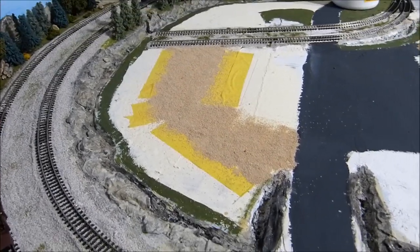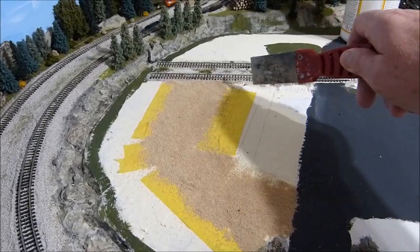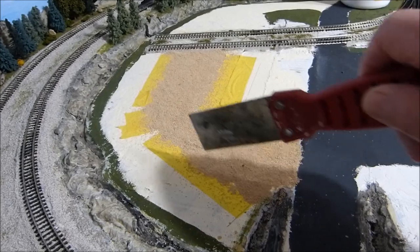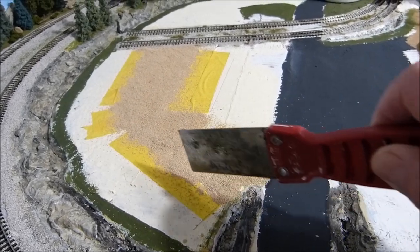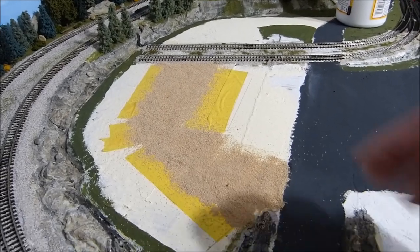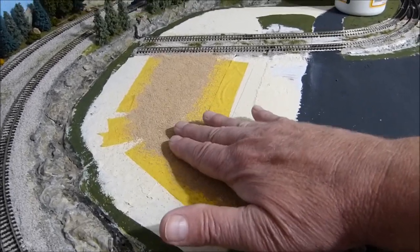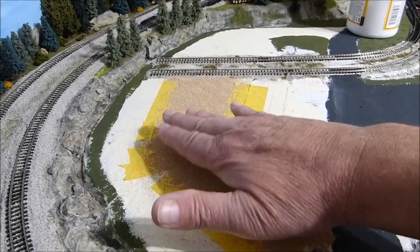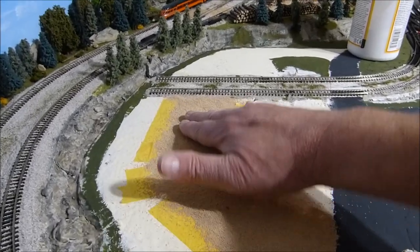So I masked out this area over here where the buildings are going to be, the fronts that are facing the gravel parking area or loading area, whatever you want to call it. So I cut the tape that represents the front of the buildings, and I put some glue on the table, and then I sprinkled this on there. And that's how I start off with this. I just pat it down, and it sticks to the glue.